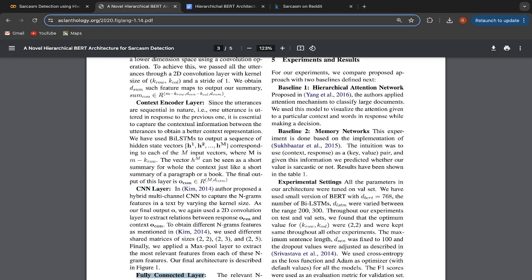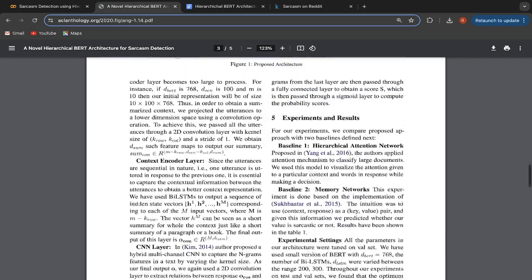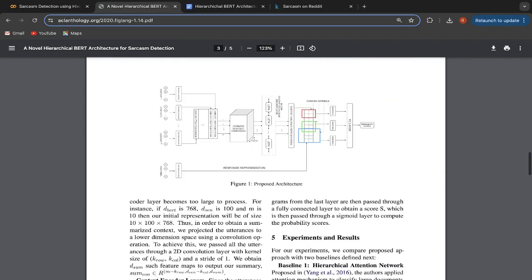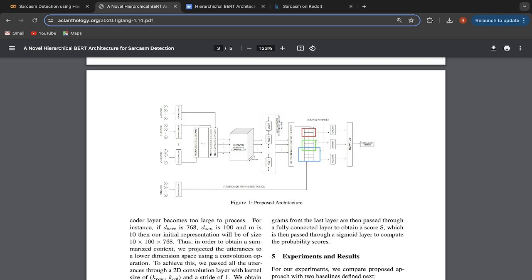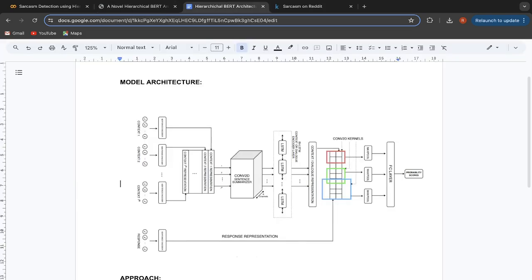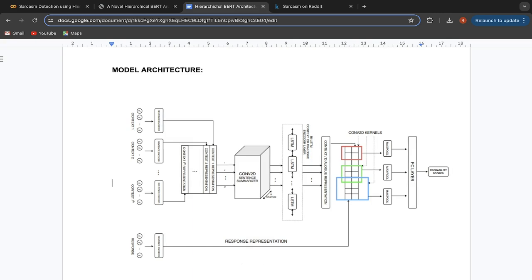And at the end we will have the fully connected layer that will be used to process our entire complex interaction that we have between the data. Fine. That will be our last layer, and all this stuff they have also proposed in this particular architecture. As you can see here, whatever I said is shown in this particular architecture.